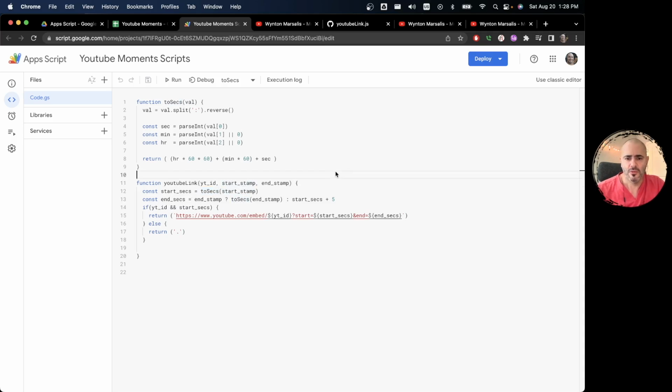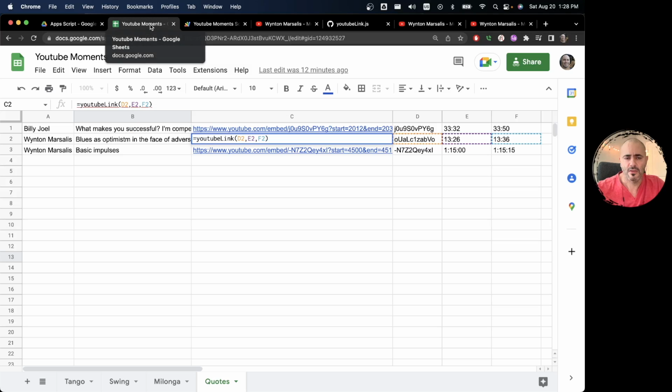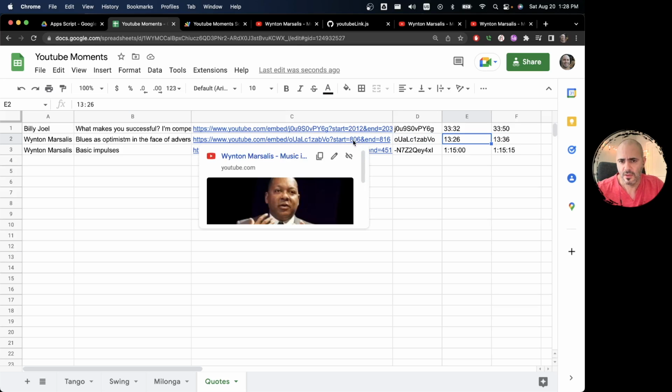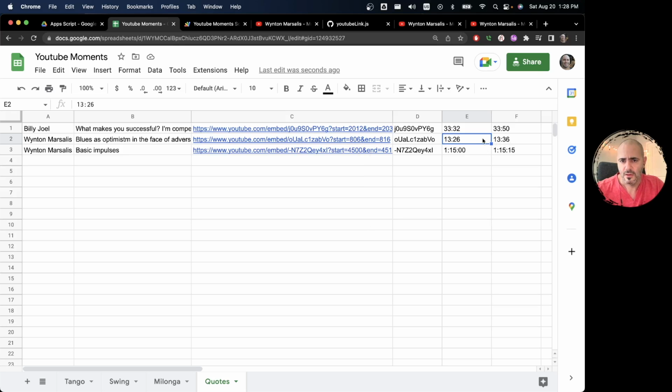Now I could go into a little bit more detail. Maybe I will in a little bit, but let's see what this actually looks like in the spreadsheet. Right here we have our ID, then we have our start and end stamps, and then you can see the link that gets created says 806, 816. And you can see that these are active. If I change this to, for example, 27, you'll see that the link will then change to 807. Go ahead and change this back to 6.